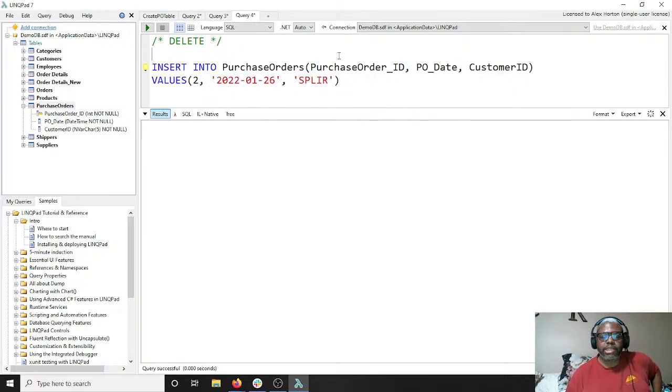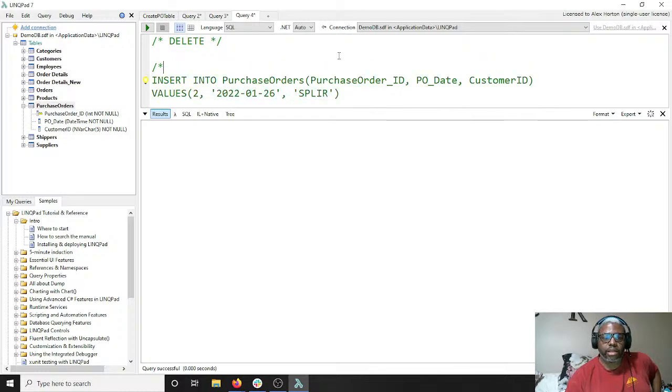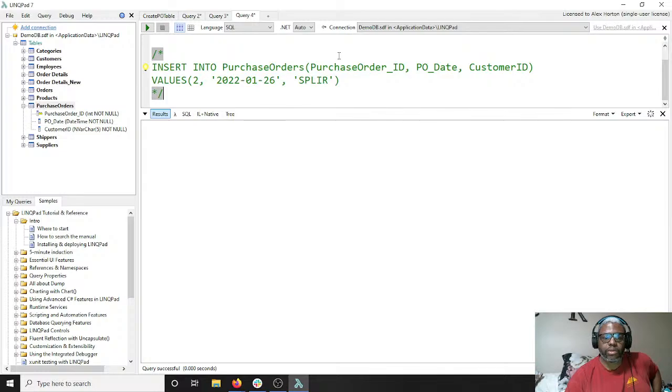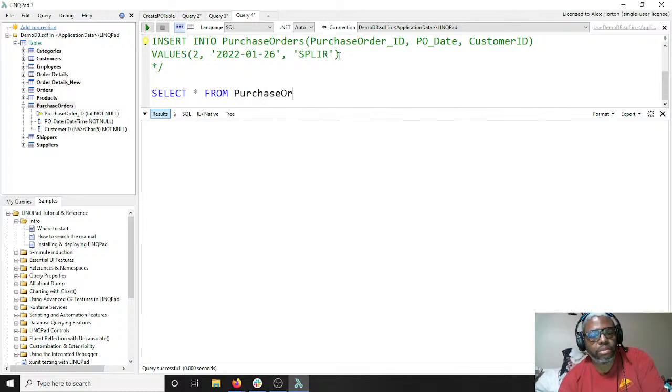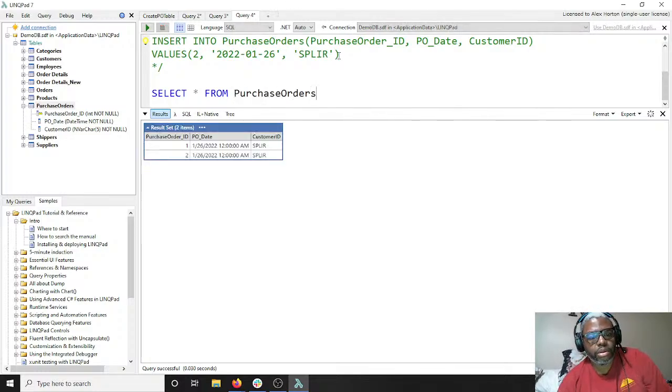So let's comment this out real quick. And do a select. Everything from our purchase order. So we've got our 2 rows in there.